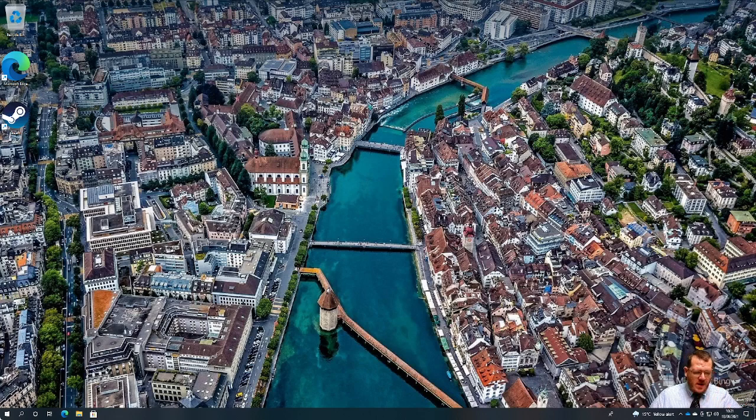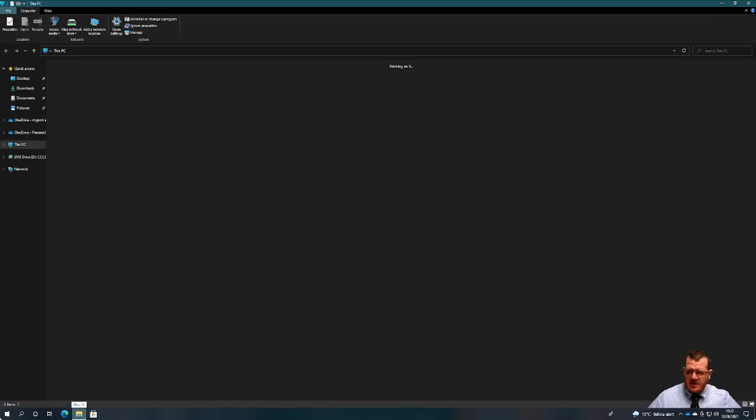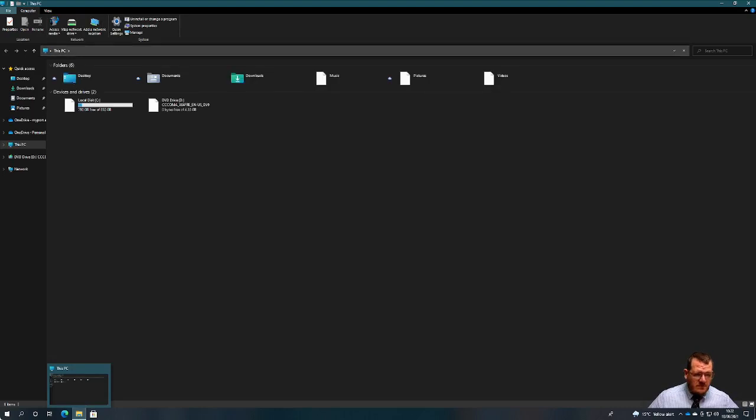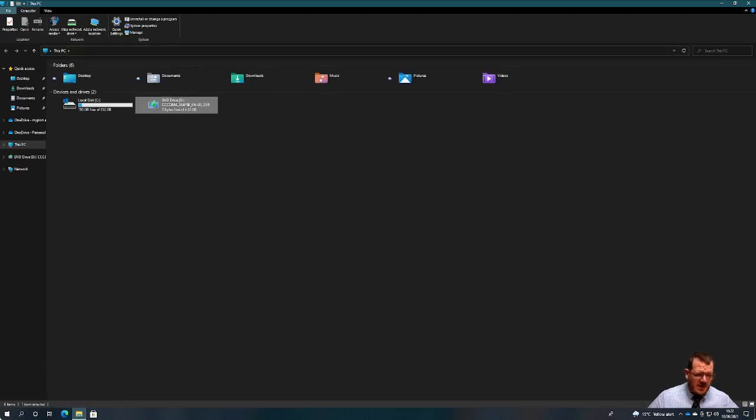So I'm going to go into the File Explorer at this stage because I've got the ISO all sorted, and it just seems, I don't know how it happened. It took me by surprise because I didn't think that there was going to be a Windows 11. But here we go. Let's click on that.